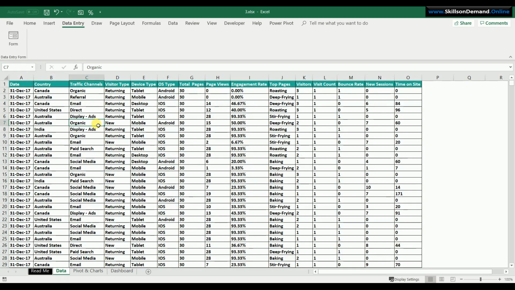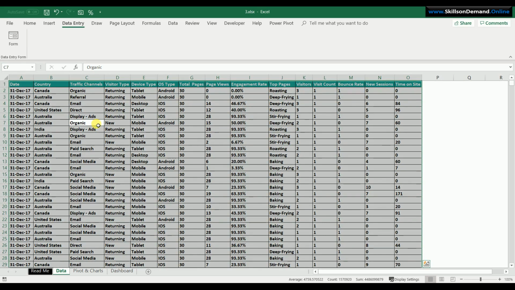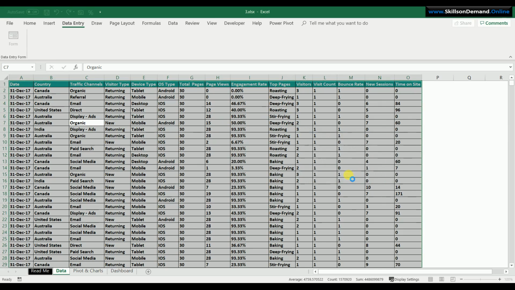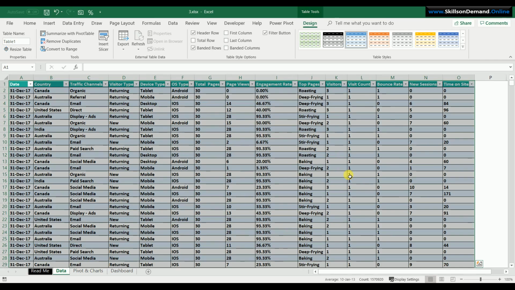Let's format the data to an Excel table. Use the keyboard shortcut key Ctrl+A, which selects all the data. Then Ctrl+T, which will create the table. Excel will give you a prompt with details of the data range. If your data has header, click on My Table as Header and press OK. Now, the table is ready. Let's give our table a name as Data. You can customize the table using the built-in Excel table styles.